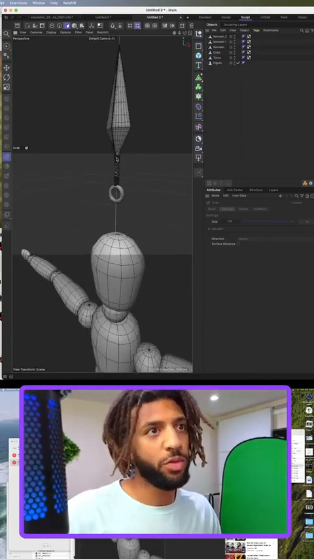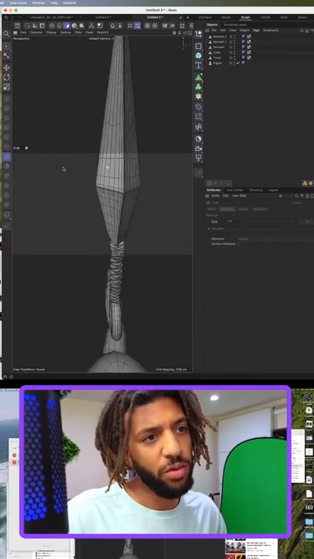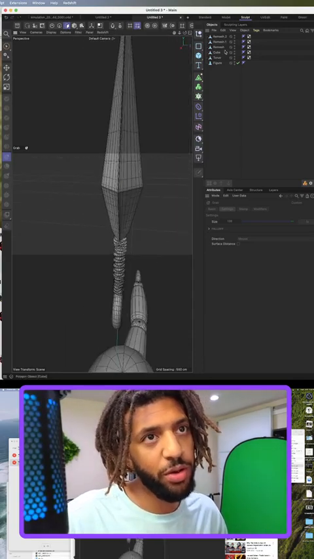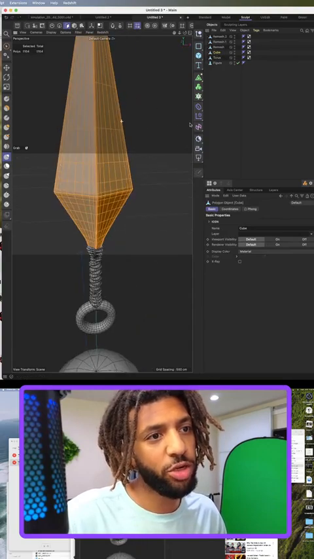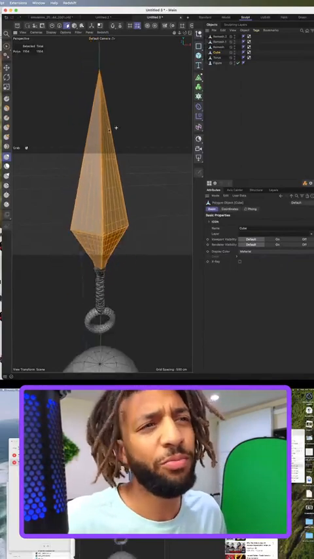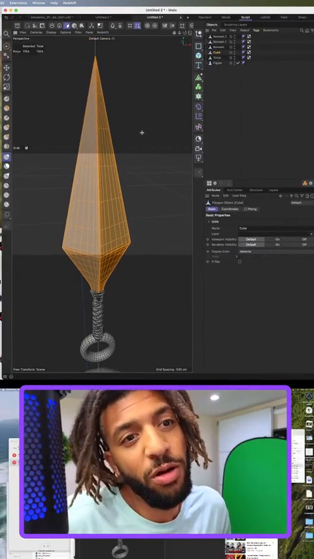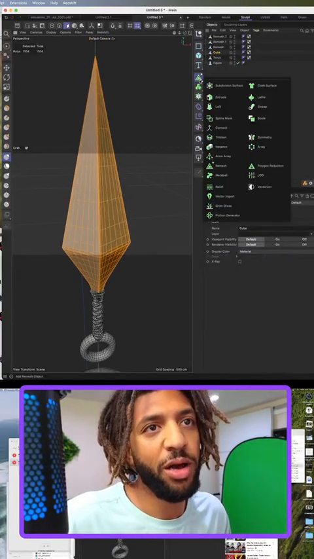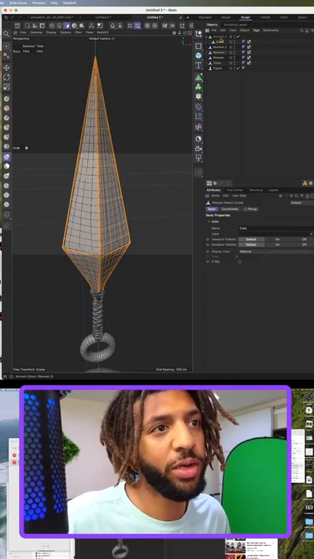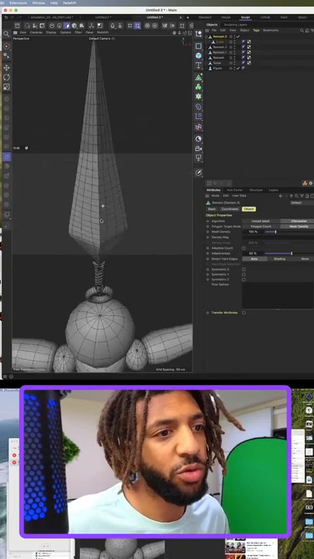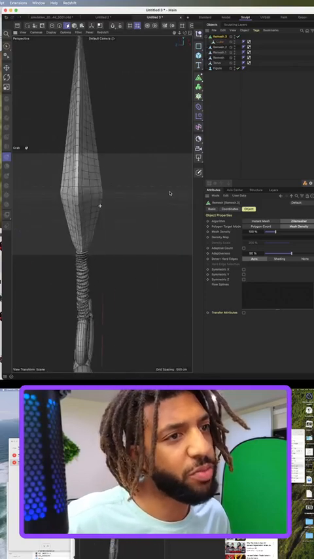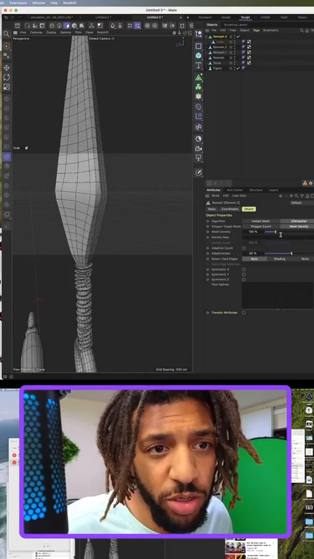Okay, sweet. Next thing I wanted to do was see if we needed to optimize the geometry up here. So that is going to be part of this original object. This has around 1,000 polygons, not too bad. I think we can probably get away with fewer. So I'm going to grab that remesh algorithm from earlier and throw the blade part into it. Okay, so that's the reduced version. That's 100 times less polygons. Almost 100% less polygons, but I think it kind of rounds things off too much.